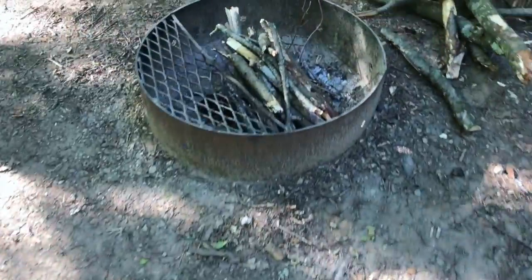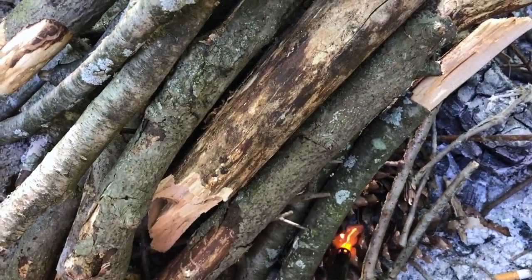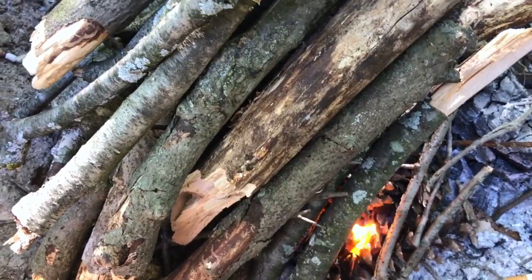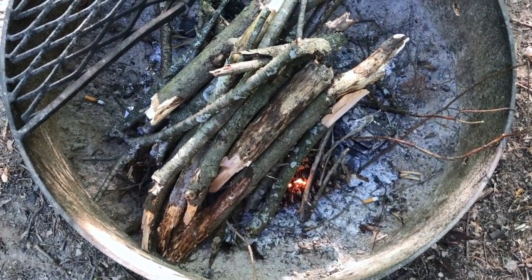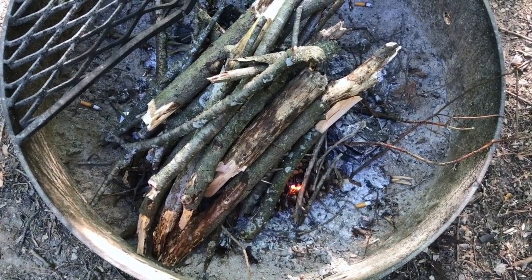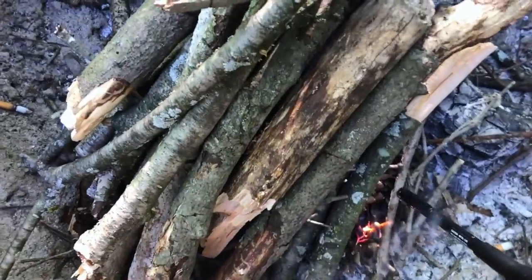Okay, let's see if we can start the fire. No accelerant here, just stuff found in the woods, primary being pine cone needles and pine cones. Let's see if that does it. I think it will. Give it a little more.